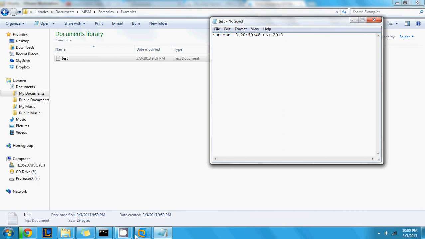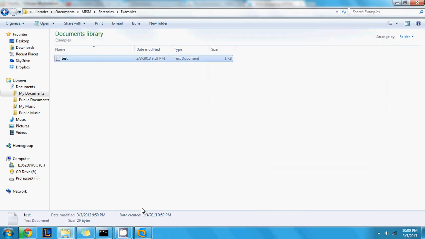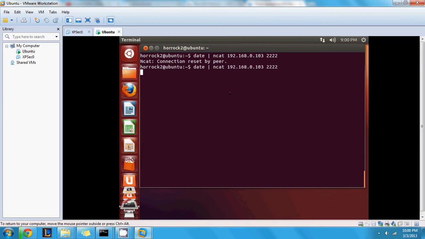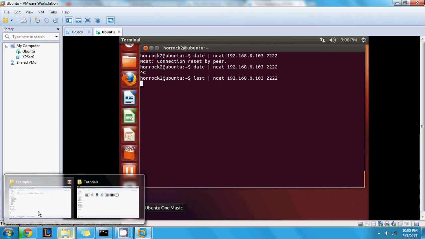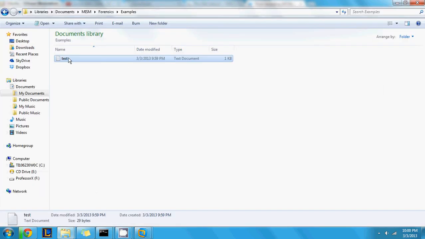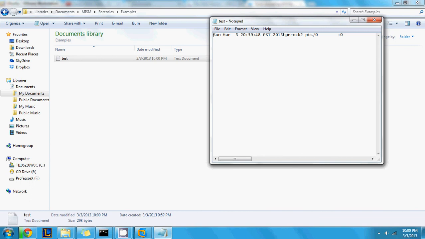And just so you guys can kind of see that it's working, I'll send over one more command. And I'm just going to clear out of that. I'm going to send the last command, same IP address, same port. Go ahead and hit enter. This time, when I open up the file, as you can see, it'll just show that I was the person who logged in last. As you can see, it's kind of hard to read. It doesn't have the best formatting in the world. So you may want to just run the netcat command again and send it to a different file if you're looking for ease of readability.